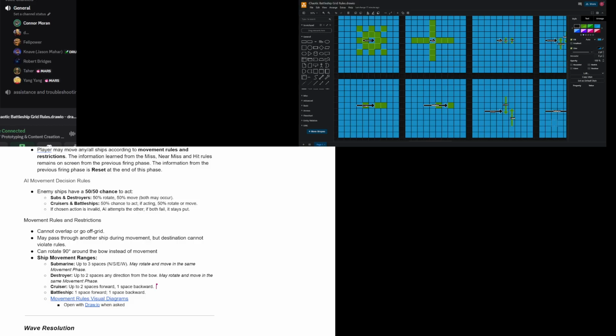And there would be, say, one button on it or some visual aspect on top of it that you can choose to rotate it, and then you could follow the rules between subs, destroyers, cruisers, battleships on whether it costs a movement or not. So one question: if you are looking south or north, but you can rotate east or west, can you rotate to south or east or north?